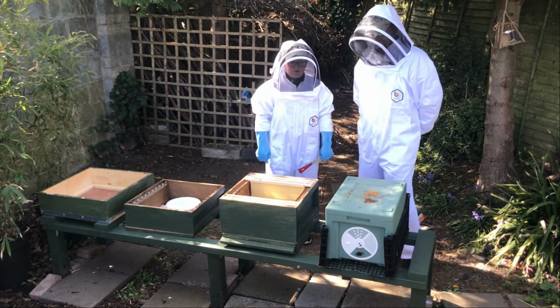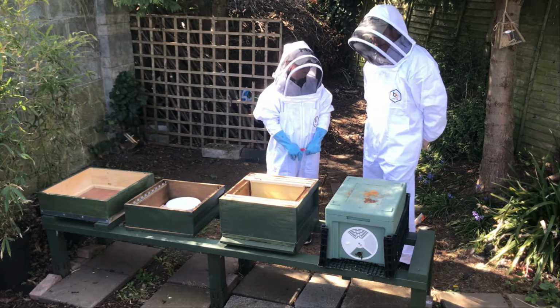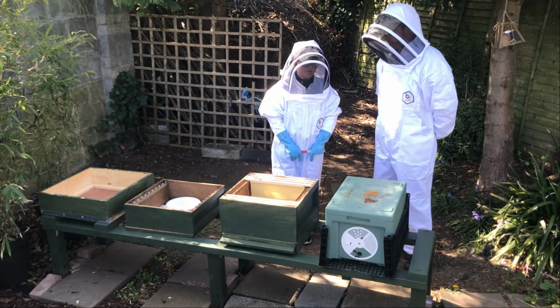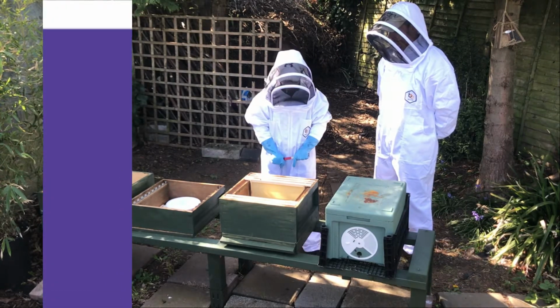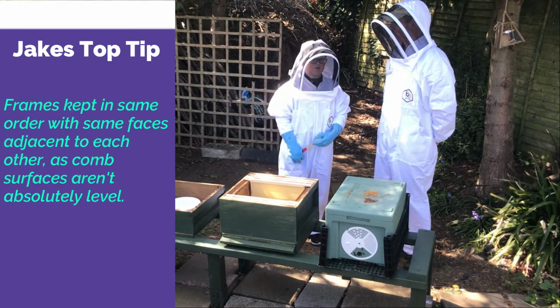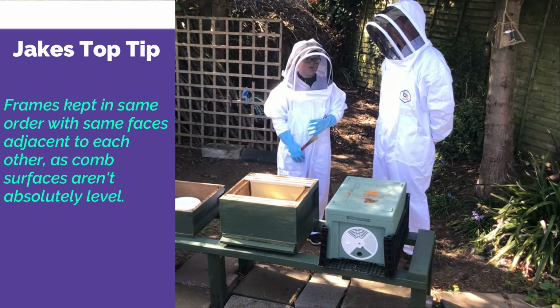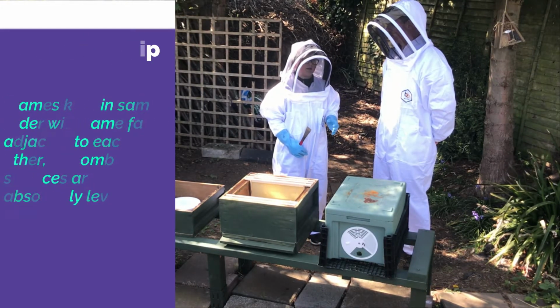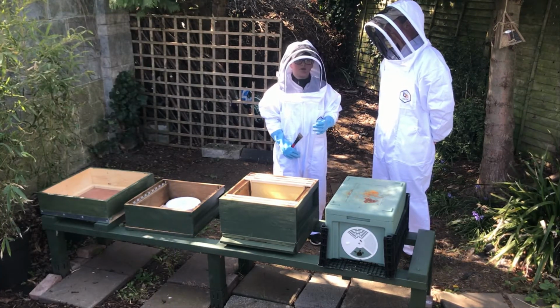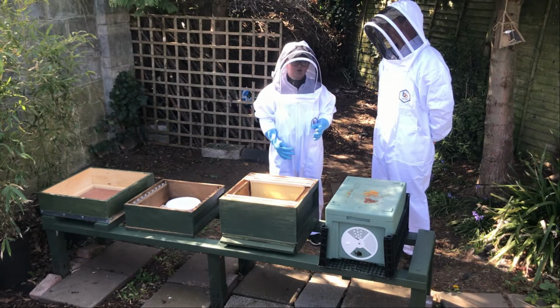Thanks, Jake. And what's the most important thing that we know we need to do when we're moving these frames into the big box? When we put them into the brood box, we put them in the exact same order that they were in, because the wax is made in a way that if it's put in a different order it won't really fit, kind of like a jigsaw.